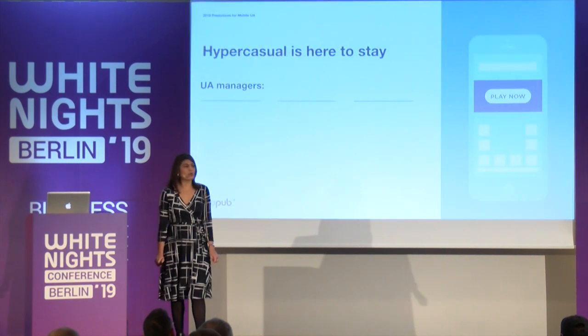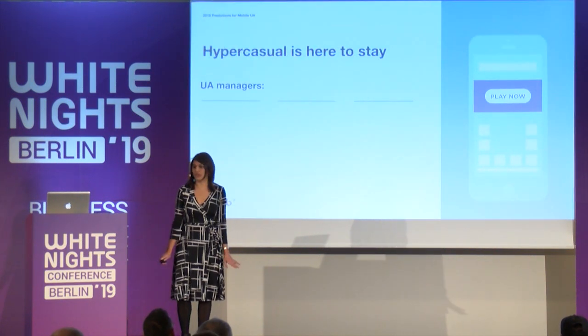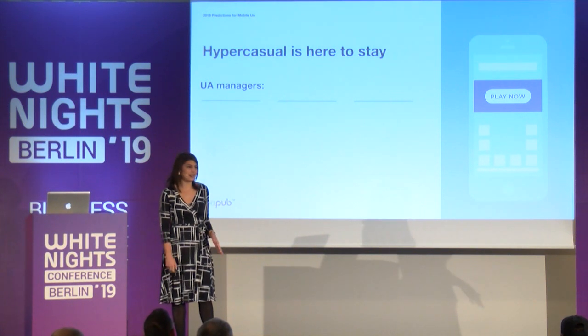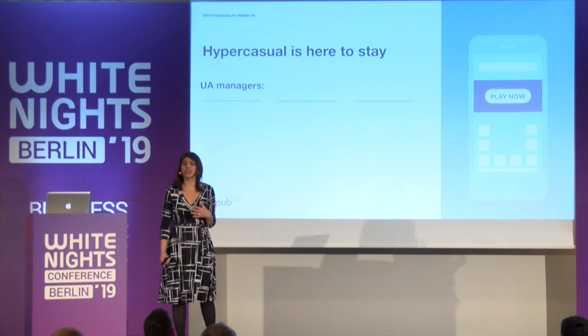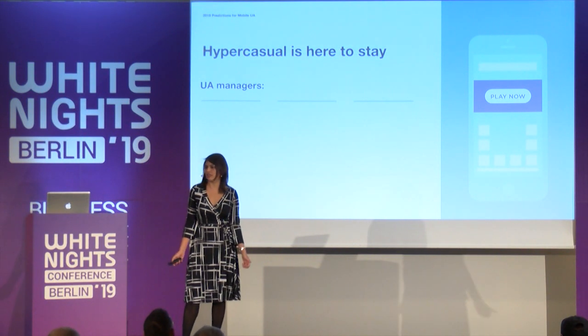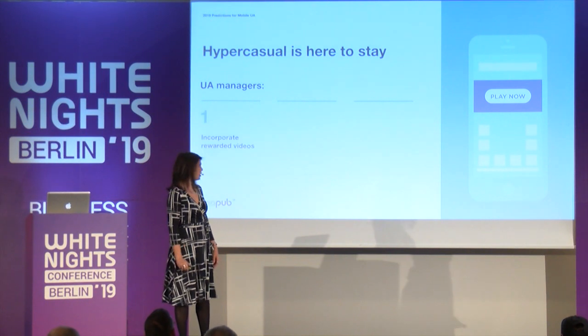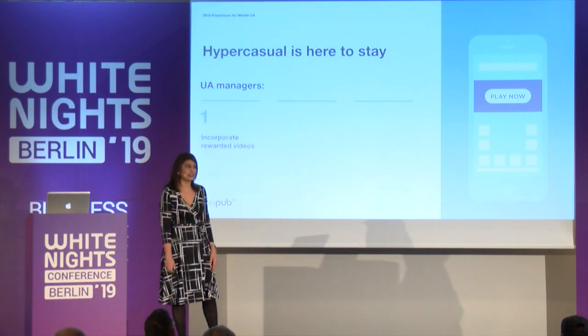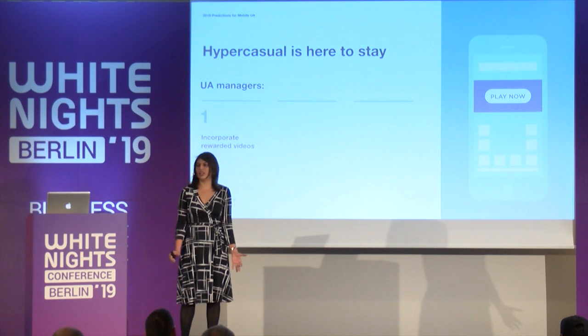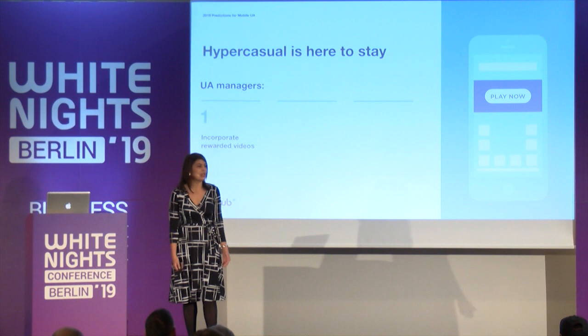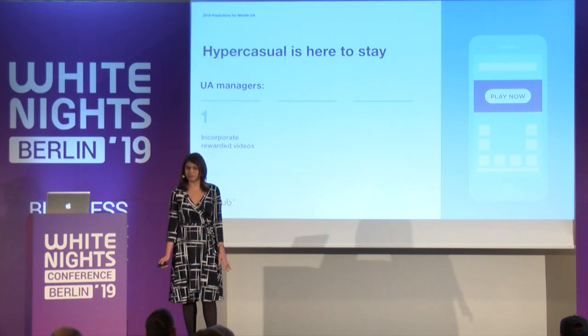So all that's great, but what does that mean for you as a UA manager? And here, I mean, as a UA manager of any type of title, any genre, who's looking to grab the attention or the eyeballs of a hyper-casual gamer. Well, first up, your strategy should incorporate rewarded video. So rewarded video is an interactive format. It increases user session time, and so publishers love it.